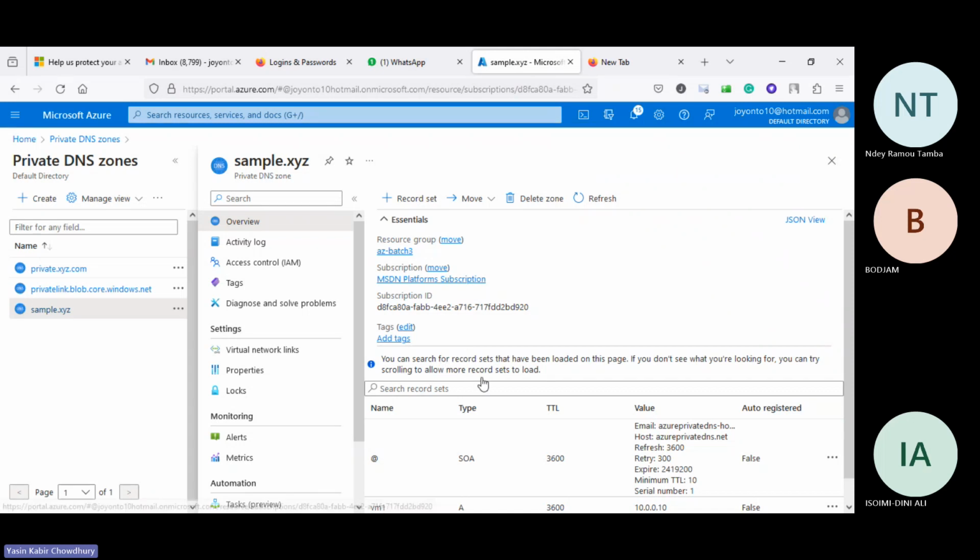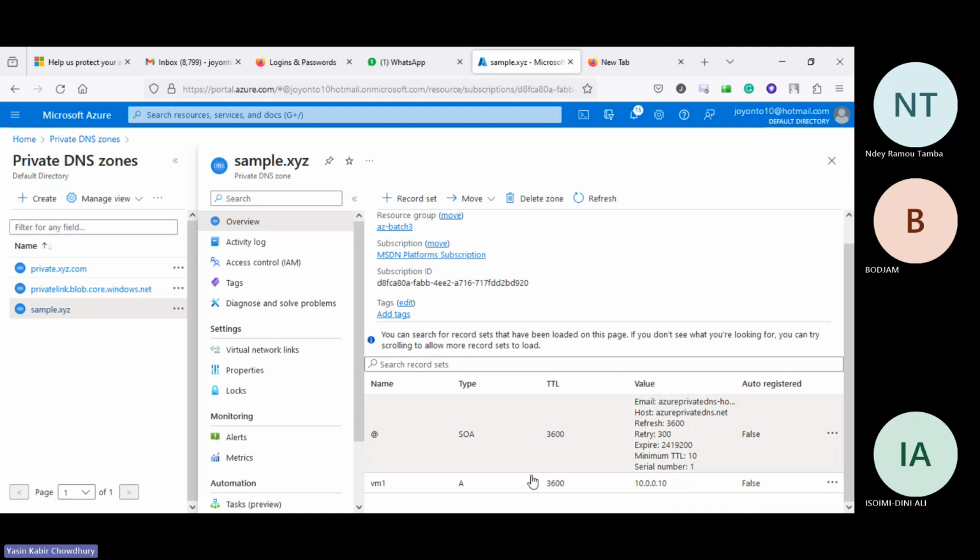Suppose you create another virtual machine for an accounts supervisor and they use that virtual machine. From that virtual machine they can access this sample.xyz because this VM1 and that person's virtual machine are in the same network. That's why they can access this one. This is called private.